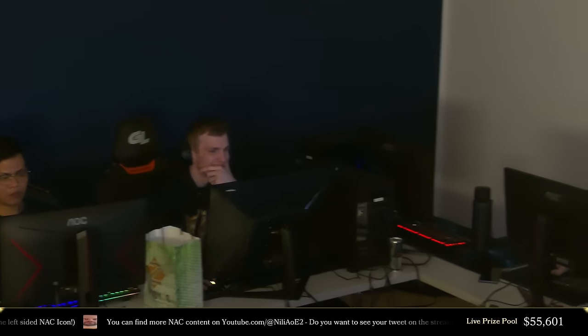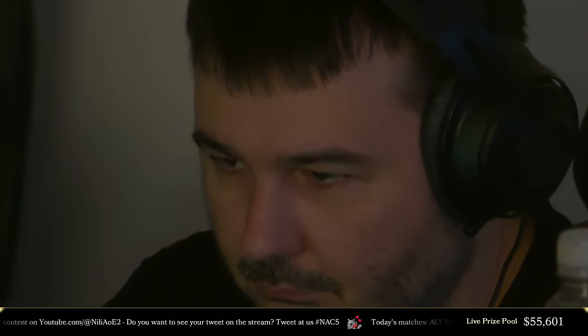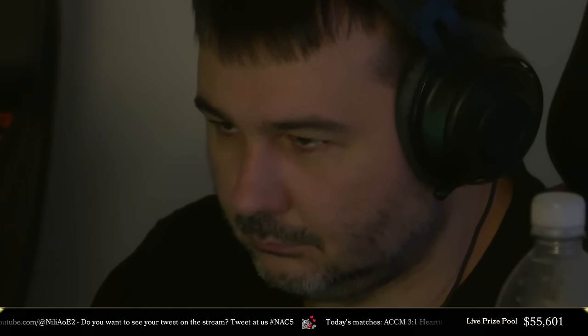Well, Doubt has to win today. I mean, so does Andy. Well, Andy has won already one series. Well, so did Doubt. Wait, no, Doubt lost. No, Doubt is 0-2. Ooh, he is 0-2. Yeah, that's true. Doubt needs to win today. That's a face for a winner?